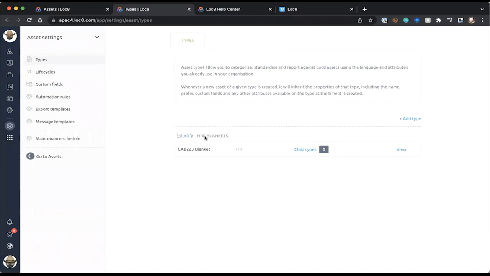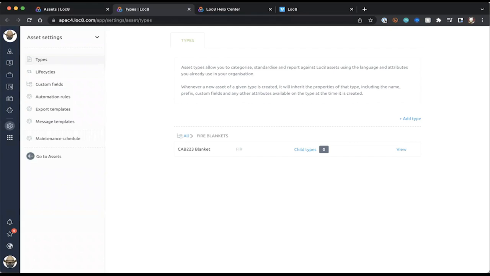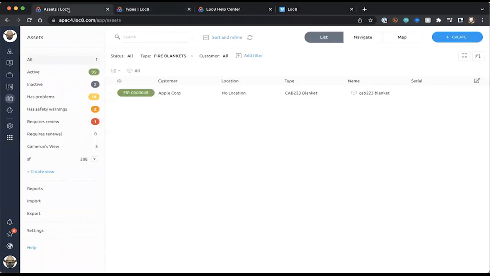Another really great example that I've seen some customers do is create, say, water filters or air conditioning units, or there's a whole range of scenarios you can apply here. What you want to do is pull up the entire list of air conditioning units that you have and see how many air conditioning units you have. Well, you can do that and get that complete list, because if you filter by its parent asset type, in this case fire blankets, you'll get all the assets using the child asset types.